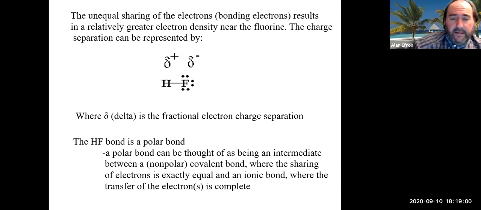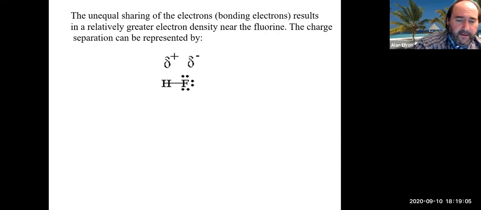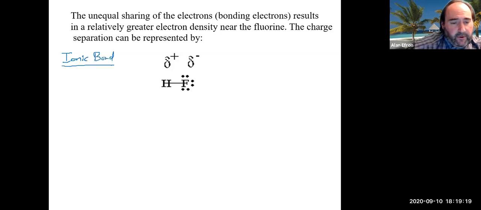And you could think about the three types of bonding that we have talked about here. Let's talk about that. Sort of on one end of the extreme, we have an ionic bond. And again, an ionic bond is going to be your metal and nonmetal. And as we talked about, that is where we're going to get that transfer of electrons, going to make our cation and our anion, no sharing of electrons at all.